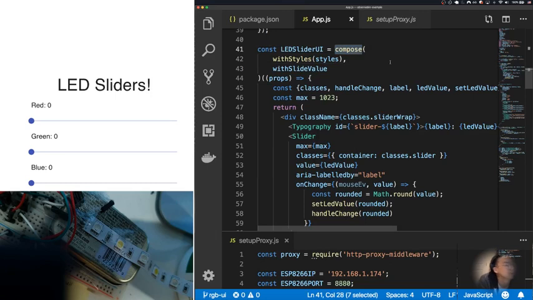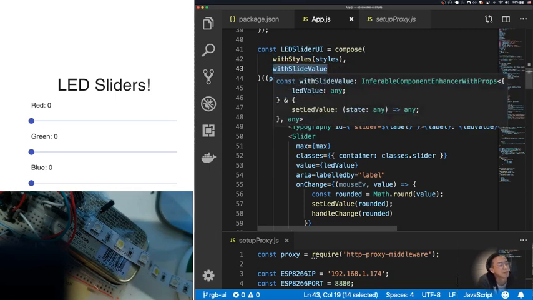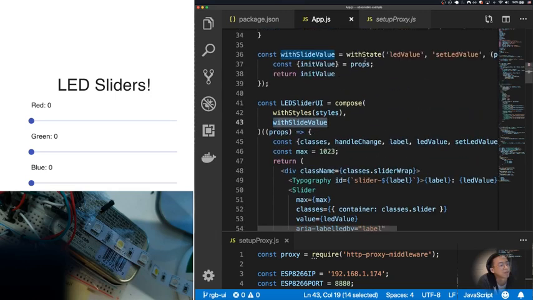I'm using recompose. So we have the compose function, adding in the styles from Material UI, and then adding in the value with slideValue, which is a withState. I'm creating an LED value function to set it, and for the initial value, I'm taking it from the props that you saw before, and then setting up the init value.